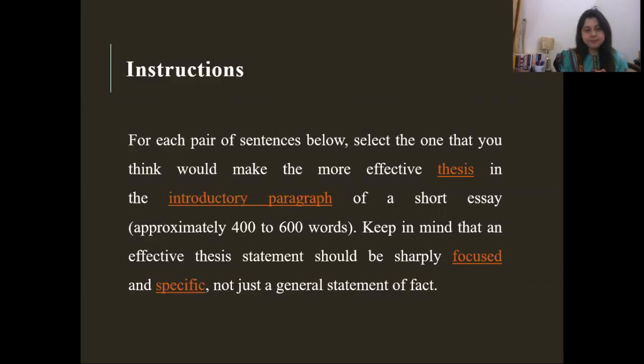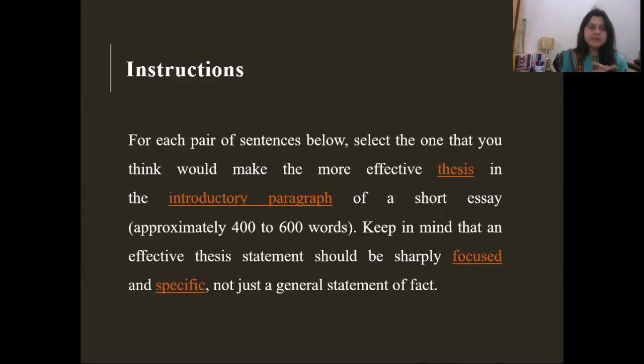So this is the activity that we are going to do together. And I might give the same sort of activity for your midterm as well, in which you'll be required either to identify an appropriate or well-written thesis statement, or I might give you a topic and ask you to write a thesis statement, and will assess you on the basis of your ability to write one. Since this is the topic that I'm covering this week, I can give this in your midterm. So do practice, and we are going to do this entire task together.